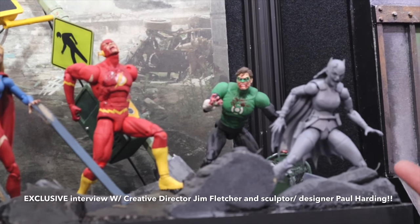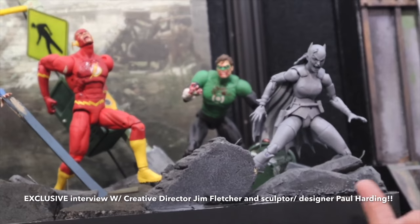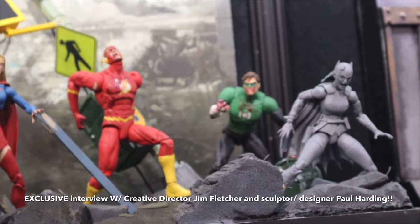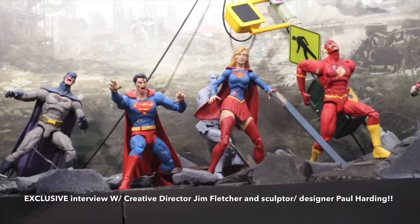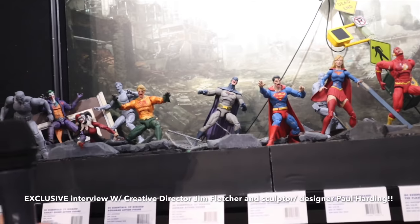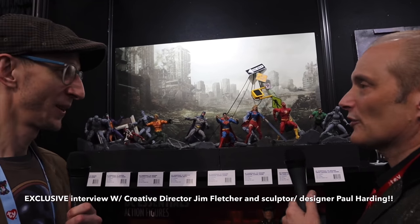Batgirl at the end here is really awesome, especially the face. You must have a lot of fun with the facial expressions on these — you don't get to do this kind of stuff for us too often. These are ideal little tiny projects because you just get to turn good-looking superheroes into the grossest things imaginable. Ray Tyra art directed this line and we went back and forth on how far we wanted to go with the male characters versus the female characters.